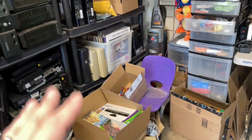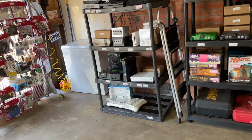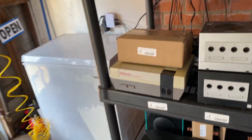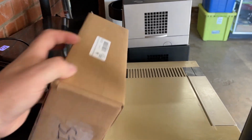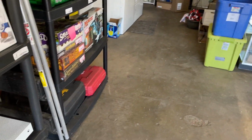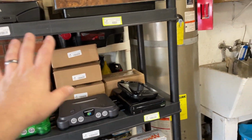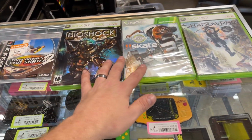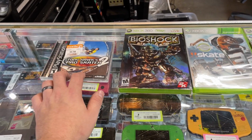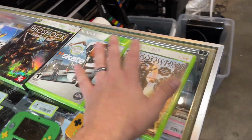All right, so we got a little bit of stuff organized. We essentially put boxes back here with the controllers for the systems, just to make it a little bit easier on myself with consoles themselves, and save some room up there in the back. And then we kind of organized this a little bit. We did get this little trade-in, some 360 games and a PlayStation game: Tony Hawk's Pro Skater 2, Bioshock, Skate, and Shadowrun. They're all complete.